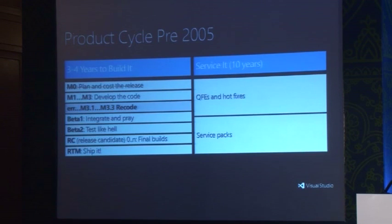rather than using the beta to get customer feedback on the experiences itself, you're really using beta for people to tell you what the bugs are, right? I mean, you're not iterating on whether the product you've built is the right product, but it's about, okay, I found this bug versus I found that bug. So there's a lot of quality issues that we used to discover during those beta timelines.